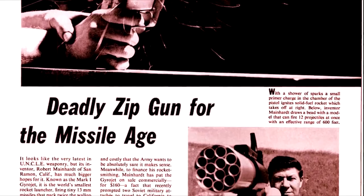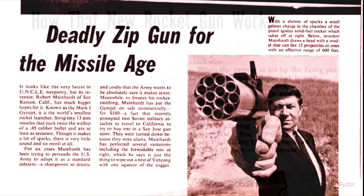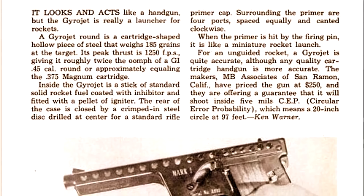In 1960, a nuclear weapons researcher called Robert Maynard decided to design a rocket gun that would shoot rocket bullets. If the first thing that pops into mind is the image of a bazooka, that's fair enough. But rocket launchers have been around for a while now. What Robert was trying to accomplish was a rocket-shooting pistol.